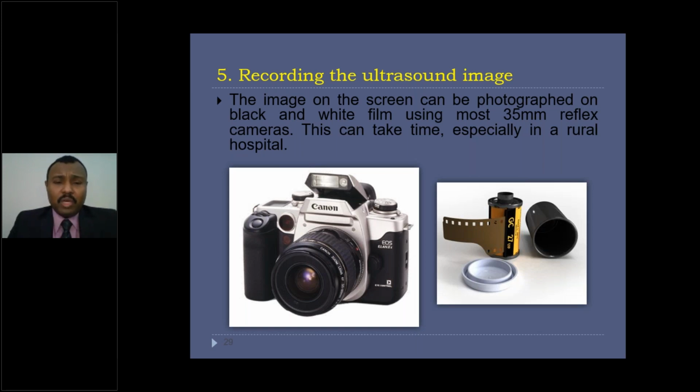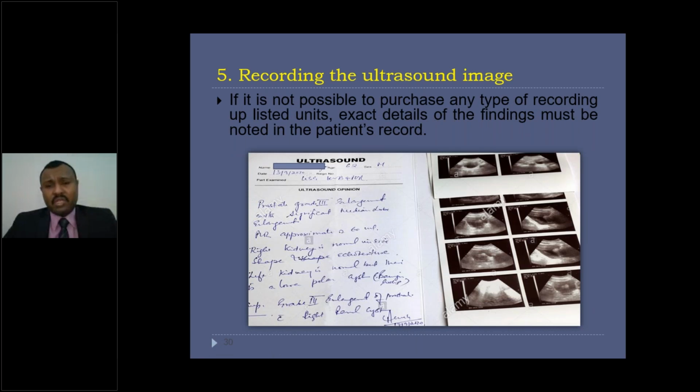But actually the main problem of this method of recording the ultrasound image is that processing the film inside this camera will take time, especially if you are in a rural hospital. If all the previous methods of recording the ultrasound image are not available for you, directly start to fill the ultrasound form, which is presented to you here, with all the information that you see.